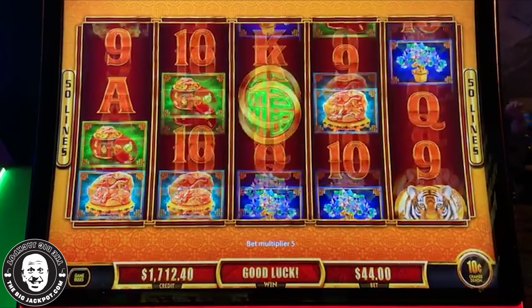What do you guys think? Think we get all three pots together? Tiger, Boost Tiger.